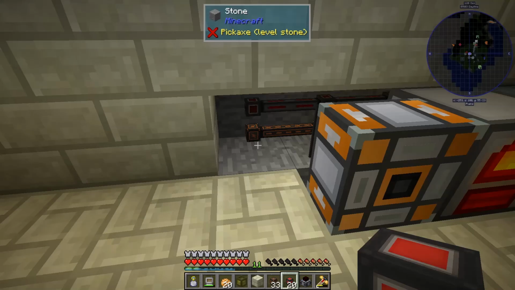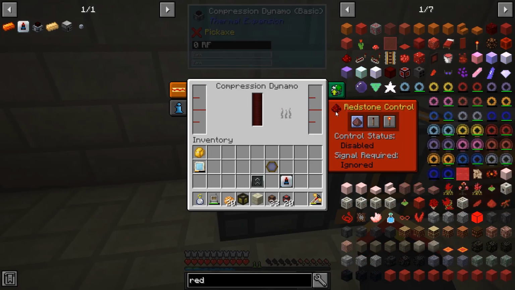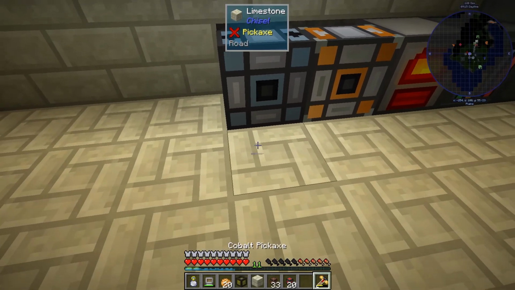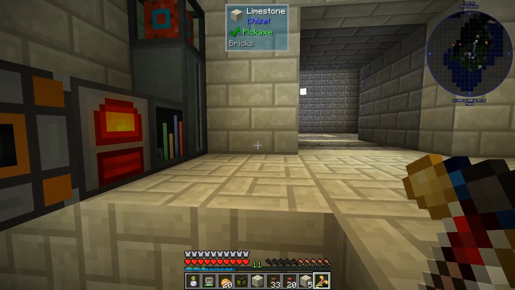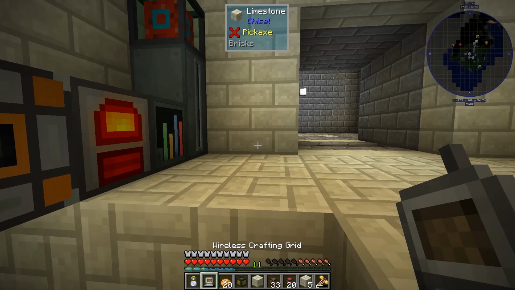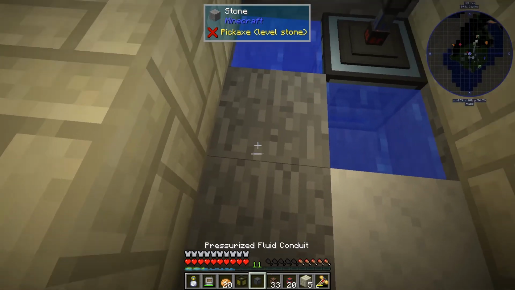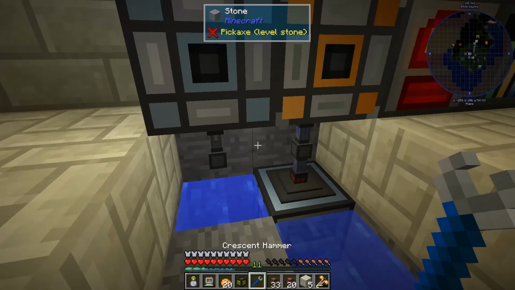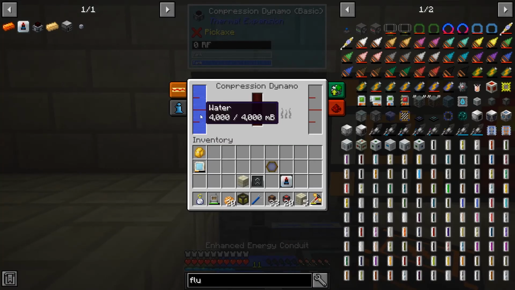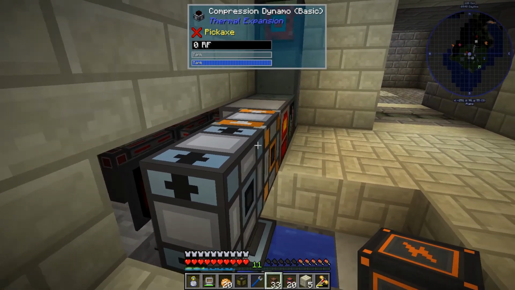Alright. And now I want to get the compression dynamo. He might need water. Let's see if that's the case. If it's the case, we've got water right here, so it's not a problem. Here we go. Pressurized fluid conduits. So put you there and hit you with the wrench. Okay, yeah, you did require water. You're going to require fuel as well, but we'll get that in a minute.